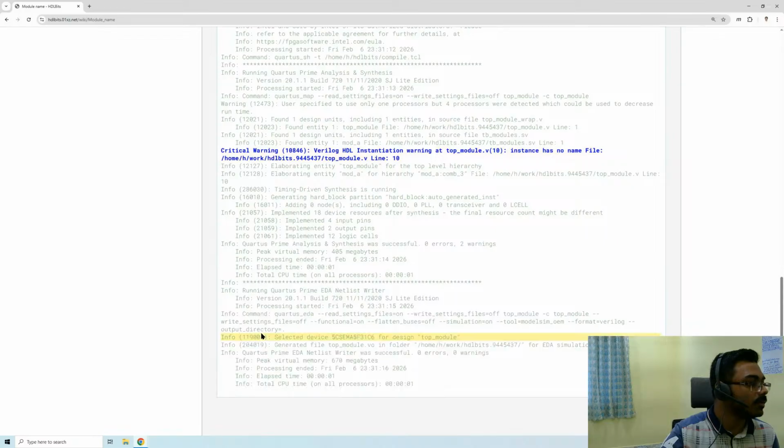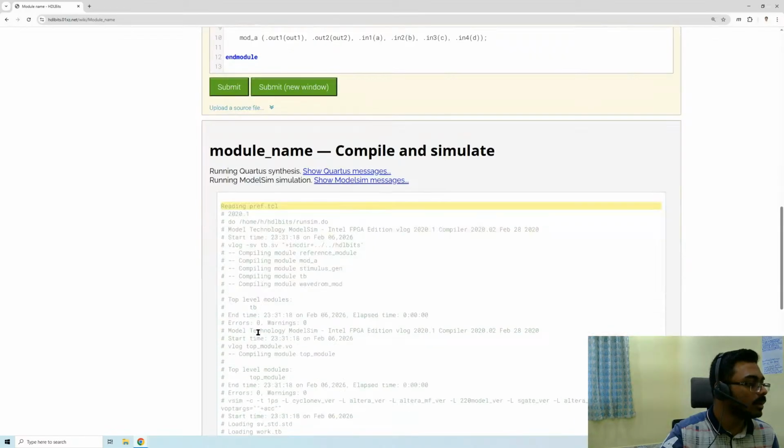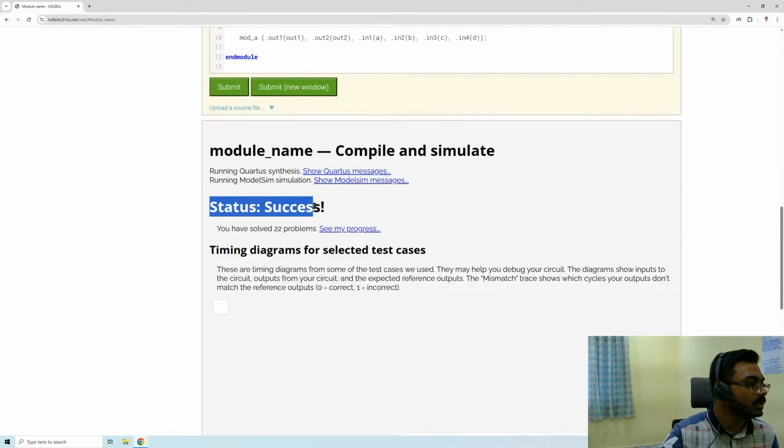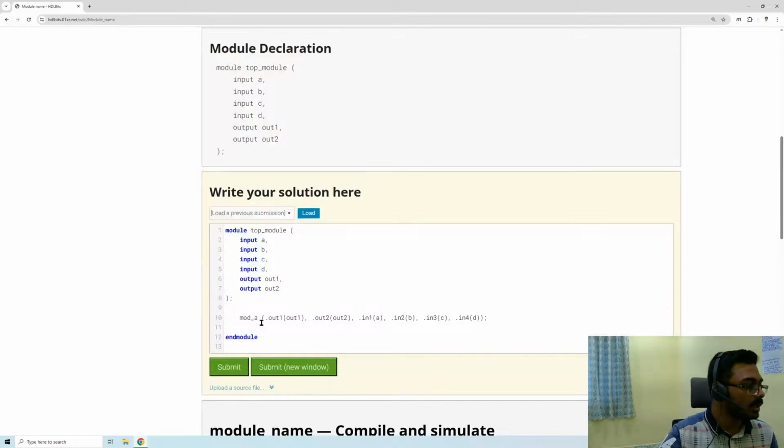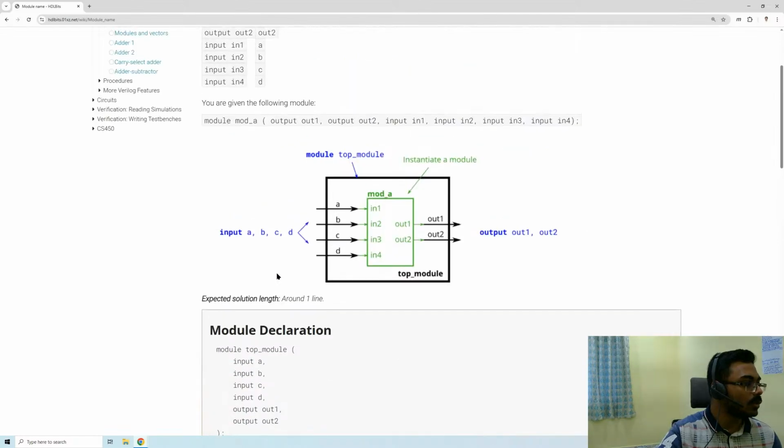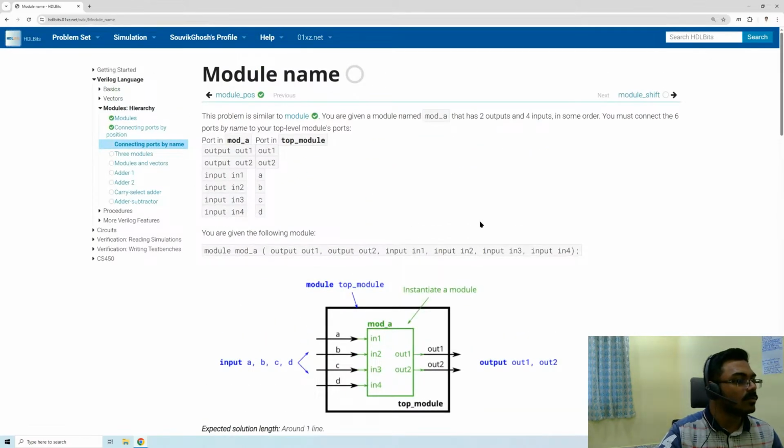We may or may not give a name. Here we did not give a name, but it's a success. We can give a name like m_a or something, but that is what we need to do. We need to connect by name because the first two being output 1 and 2 is not guaranteed.